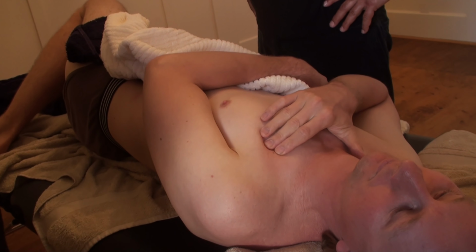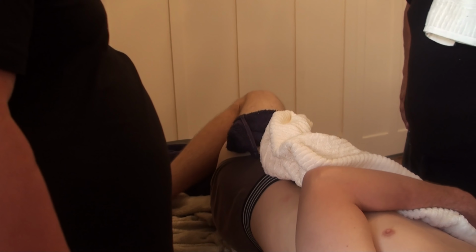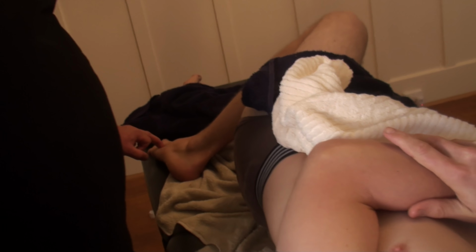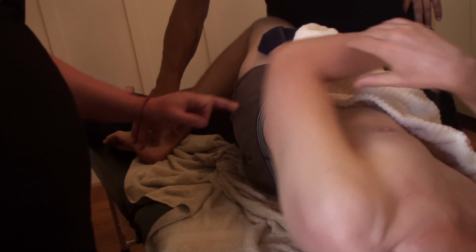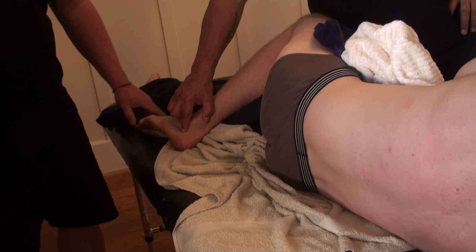So release it from here. Make sure that's loose. Make sure all this area is loose. Through here, it gets jammed a lot, right in that point there, and around here. Make sure this little toe is nice and loose. Once this is loose, follow it up. It gets jammed in here. So from here we work on that, all the way up through there. Right there.